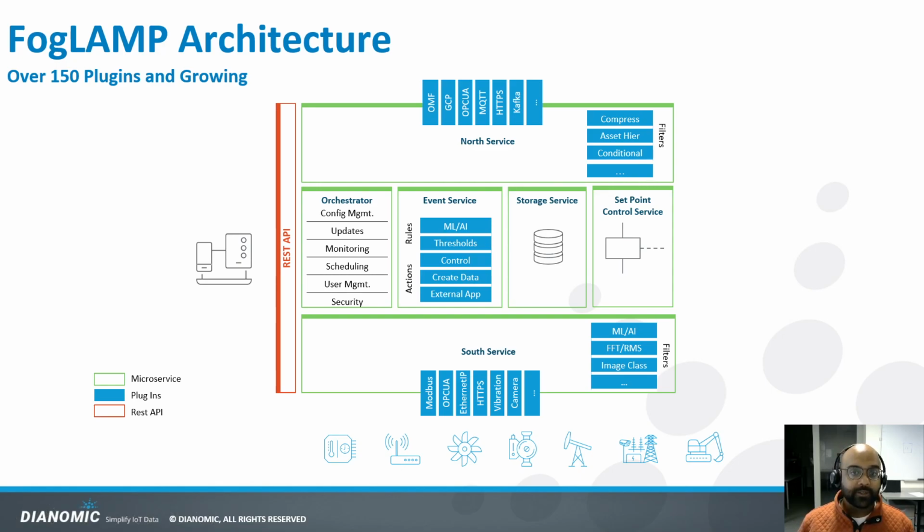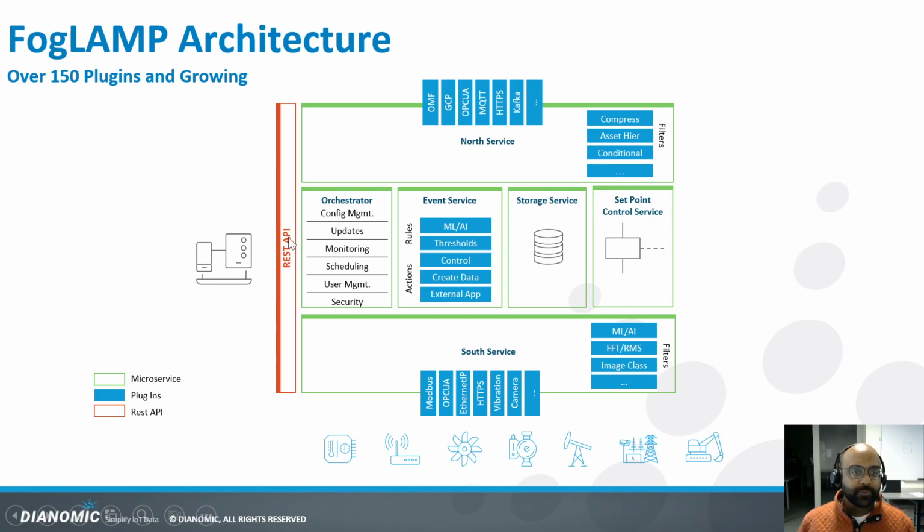The actions then are just that, what action to take if an event has been detected. Some of the action plugins you can use out of the box are things like creating another asset that goes into the storage so it could be sent northbound. Another action to take could be to send an email or a text or a Teams message if you want as well. A set point control service does exactly that. It facilitates the messages and actions needed to carry out set point control.